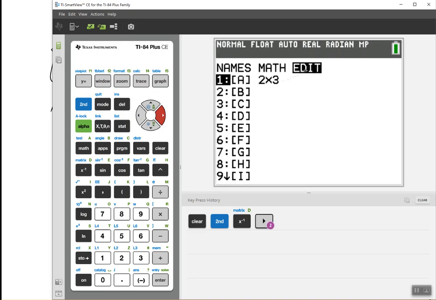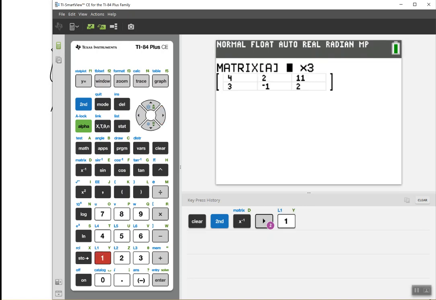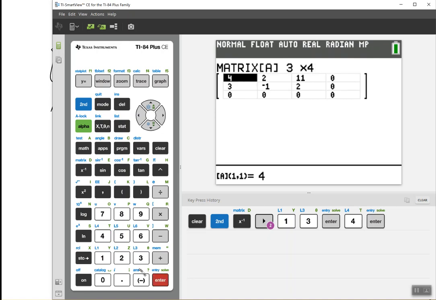So what I'm going to do is go to edit, and I'm going to select the first one again. So I'm going to click 1 again. And I'm just going to modify the size of this matrix. So I want the new matrix to be 3 by 4. So I'm just going to click 3, enter, 4, enter. You don't even have to click delete. It automatically replaces the number once you type in a new number and hit enter.